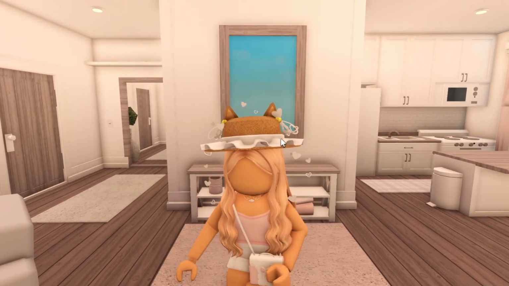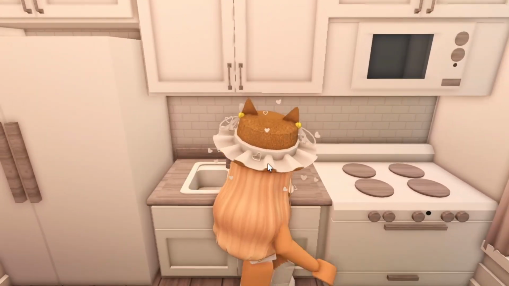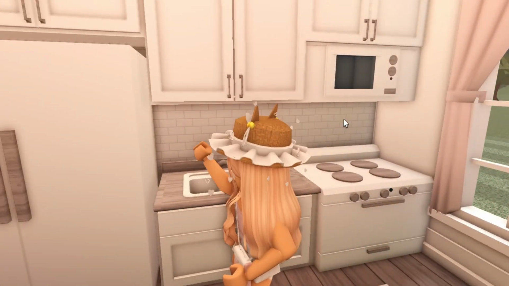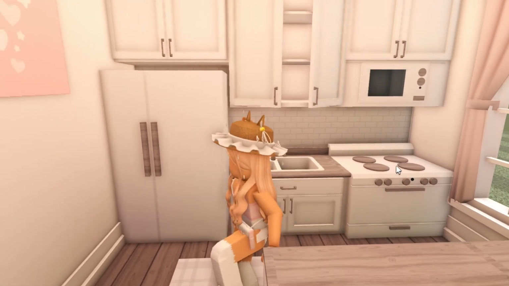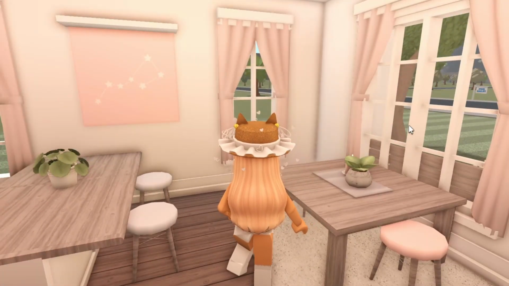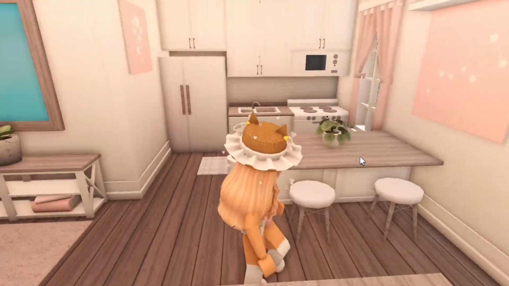From here, the house is split into two parts. On the right side, we have the kitchen and a little dining area over here. And there's plenty of cabinet and counter space for extra appliances. Then there's a mini dining table over here. You could easily expand this if you want more seating as well. That's pretty much it for this side of the house.